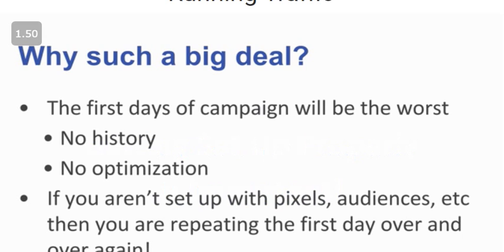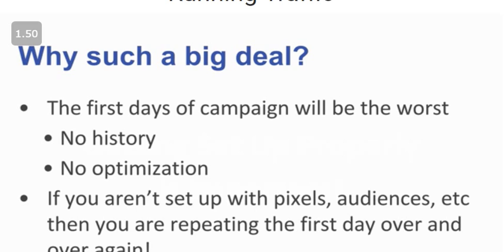I don't think people really understand this and are assigning enough value to this in their Facebook ad accounts. But the way that the Facebook ad account works and their ad engine works is that using your pixel data and using the history of your campaigns, Facebook is optimizing the audience that it is showing your ads to over time, right? So the more data that you provide Facebook as to what is working and what isn't, the better that Facebook can get at getting you the right audience and getting you the audience that's going to convert.